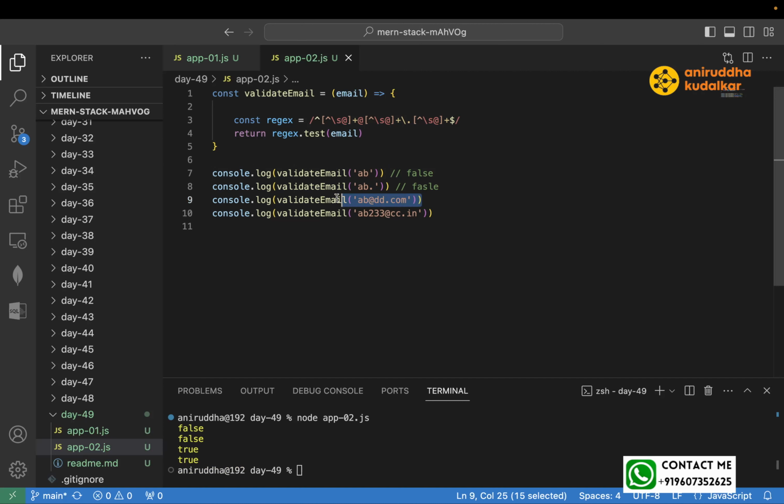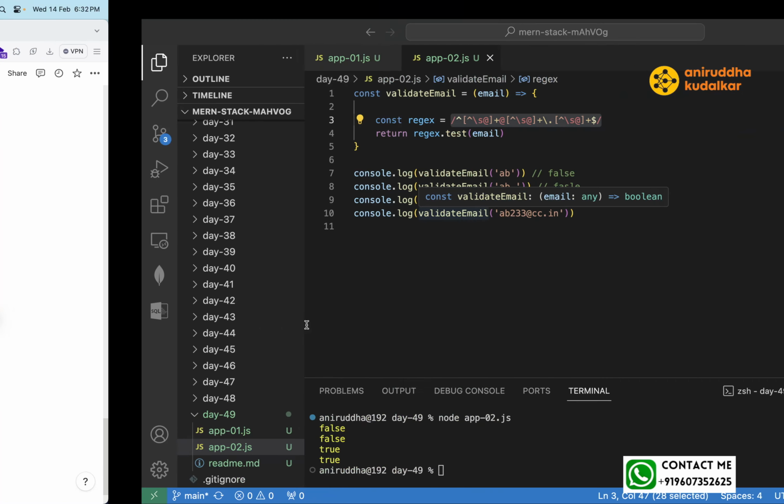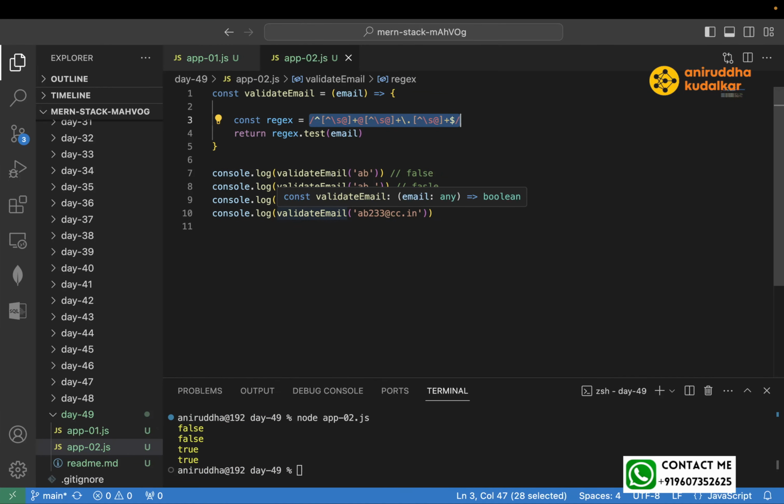False, false. So this is true, this is true, right? One example. So you can give any string and it will tell you whether this is valid or not.